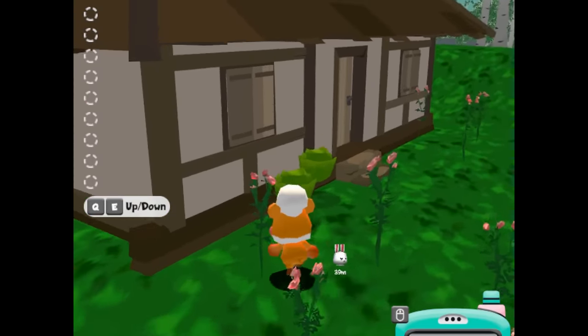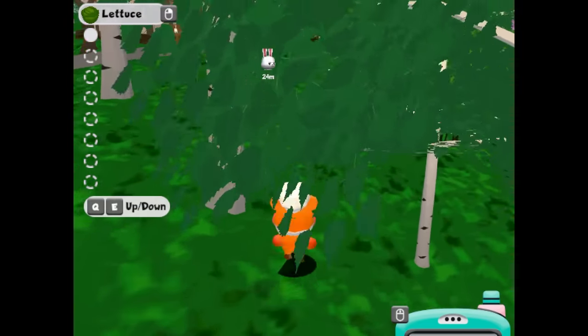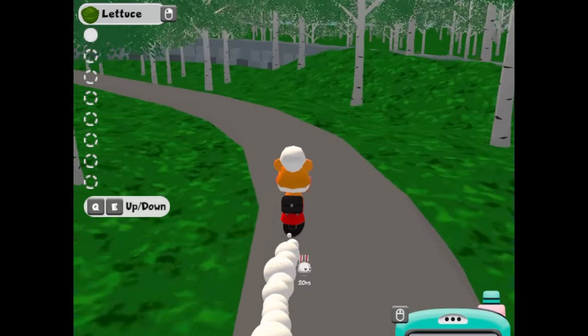Oh, there it is. There. Why does this guy have two things of lettuce on his front porch? You think he just had those delivered and I just came and stole them? He's probably been, like, waiting for those all day. They finally get there and a little hamster just comes up and takes them and runs off.